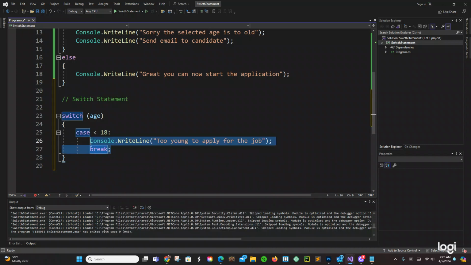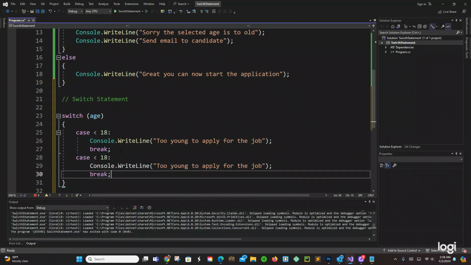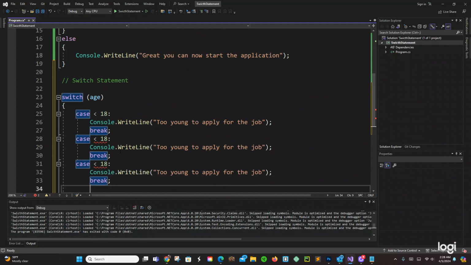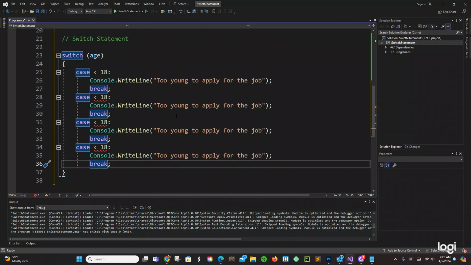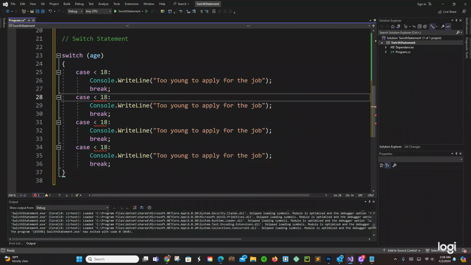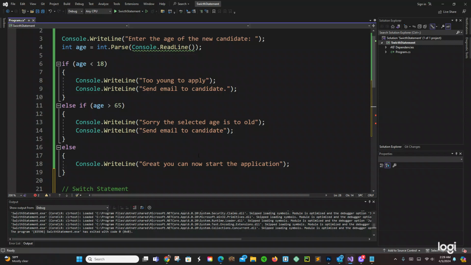Let's copy and paste this three times to save some time, and then we're going to fix it. The next one is going to be greater than 65, and this one we're going to say sorry, the age is too old.